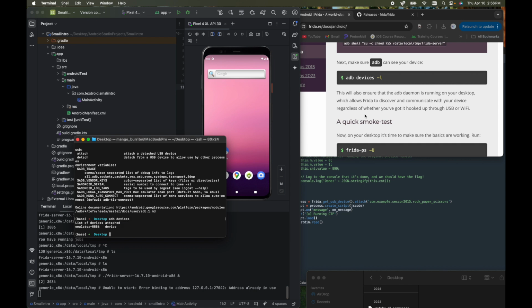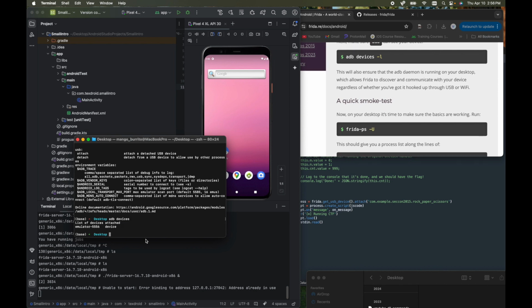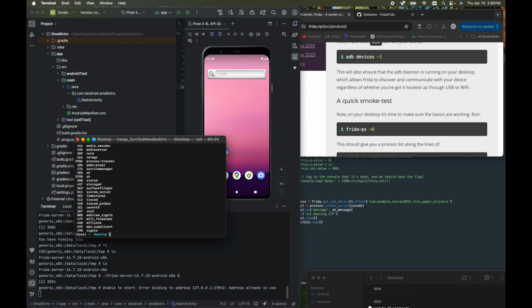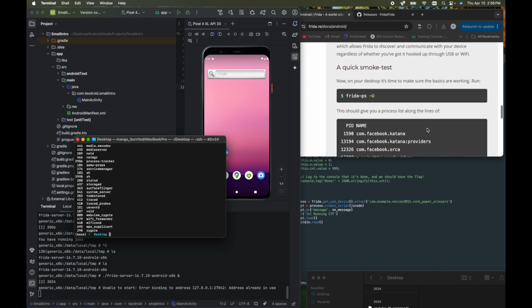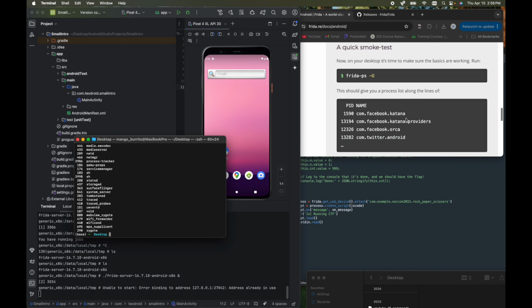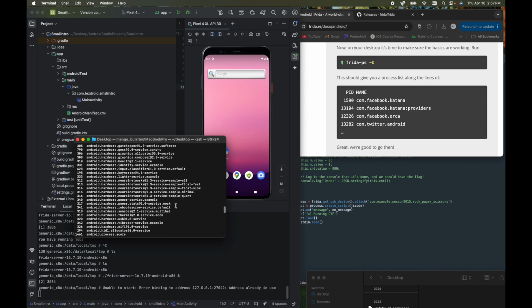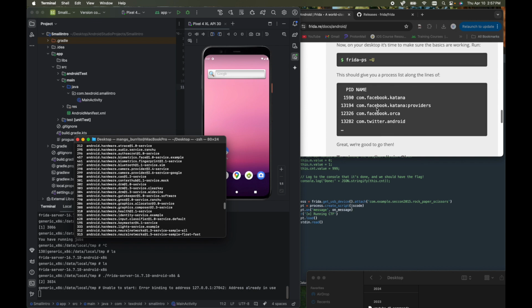All right, quick smoke test. Let's see if this works. It should give a process list along the lines of... yep, it's giving me a whole lot more than that. Okay.